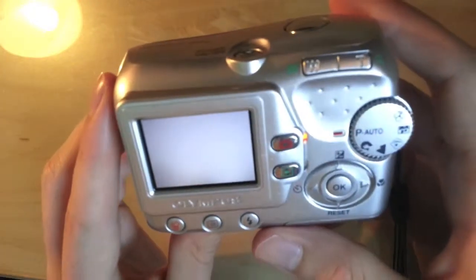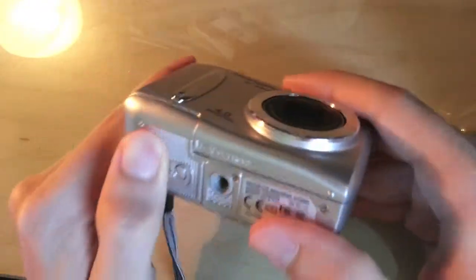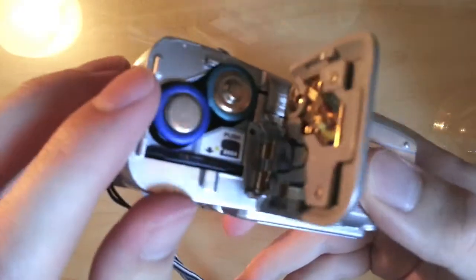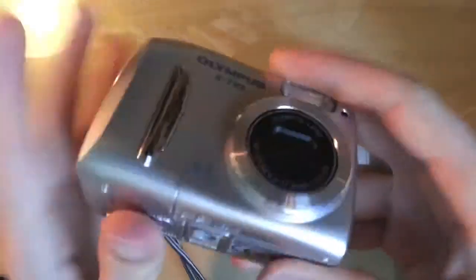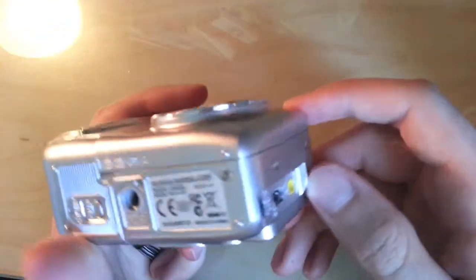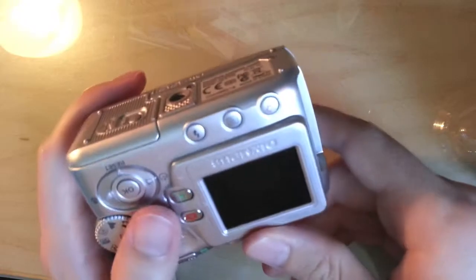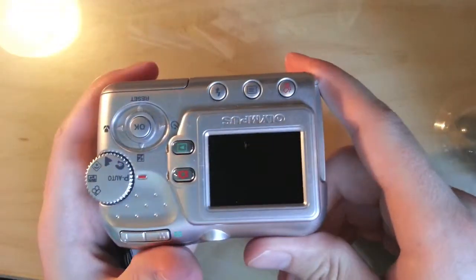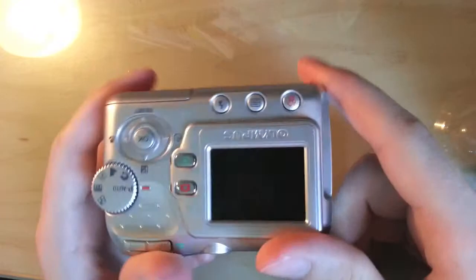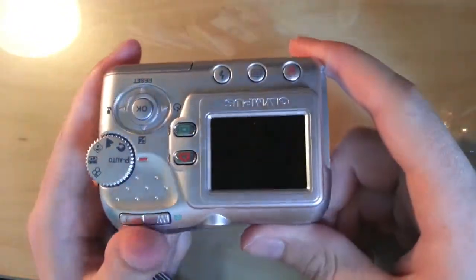So how did I make this? To start with, you need an old camera — this one's at least six years old and still runs on AA batteries. You also need a floppy disk, and you actually need the inner black disk, so you just cut that into the shape of your sensor. And wash your hands — we don't want any grit, dust, or grease on our infrared pictures.